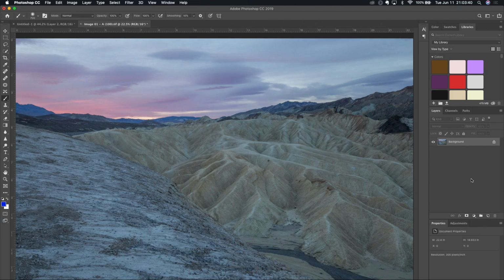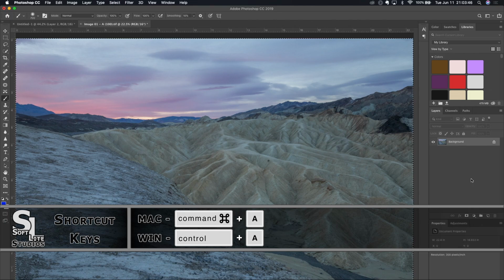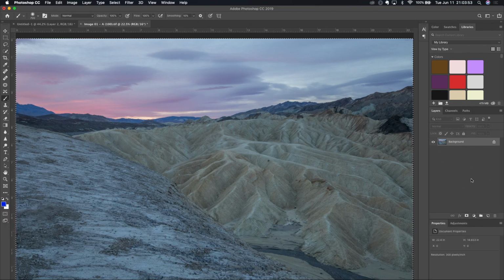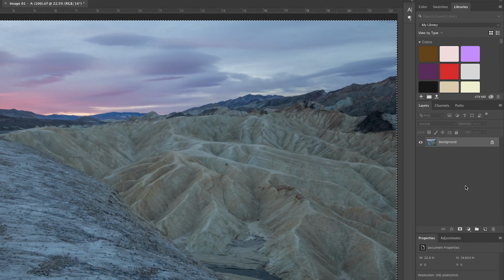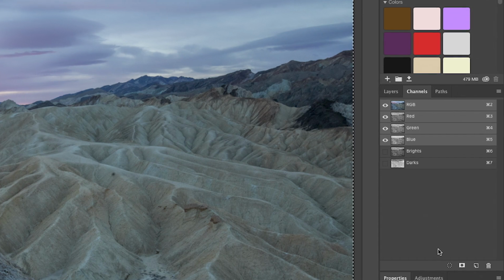The first thing we're going to do while we're out here in the layers control panel is we're going to select the entire image. That's a Command A on the Mac or a Control A on Windows. And up till now, you've probably just thought about this as a selection of pixels that's on the current layer that you're on, but in reality, it's also a selection of every level of luminosity that's in the picture. Now we're going to come back to the channels control panel.